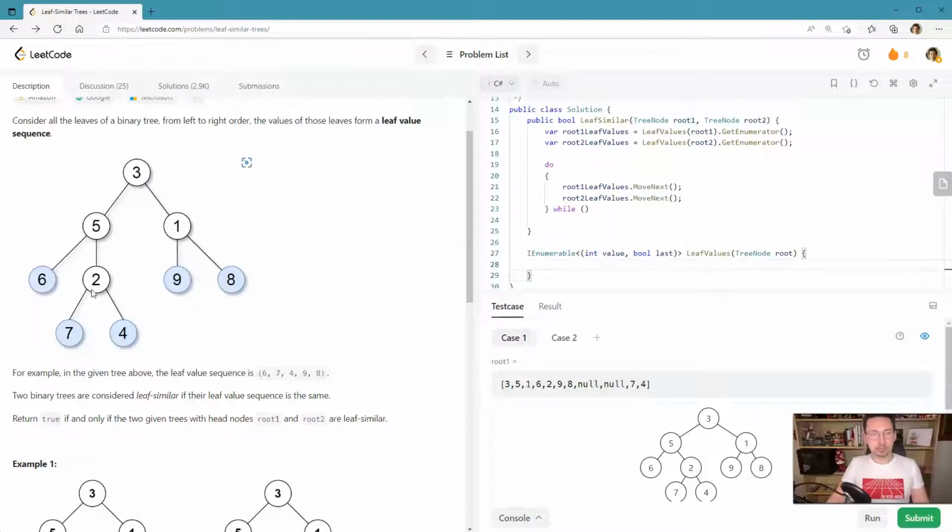So I will not count it when I do comparison of these sequences, but I will be able to read the current value of this position from the enumerator without having to catch an exception, right?